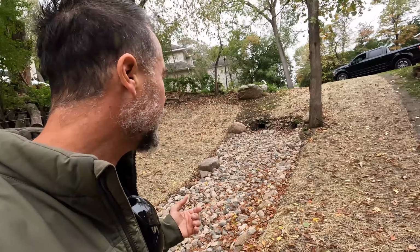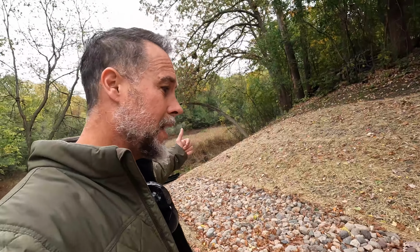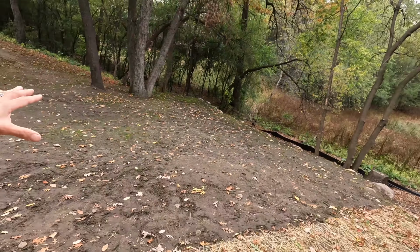Now, one of the questions that came up is, why don't we just extend these pipes all the way down to the pond? And we would love to, but we're never allowed to technically connect into the city's system. If we do want to connect into the city system, it requires more permits, more inspections, time and expense, and these guys had had enough. We needed to come up with a solution to give these guys a backyard as quickly as possible.